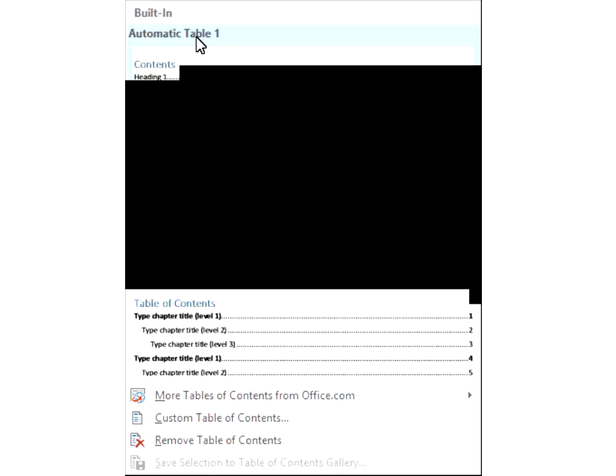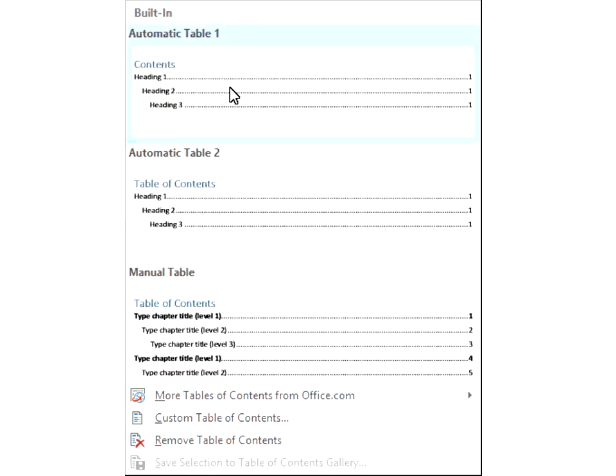Once you have a few headings, what you can do is go to Insert up at the top, one of the tabs, where is it? Might be under. Actually, it's under References in this version. You can go to Table of Contents under References, and then you can do the automatic table, and there's a whole bunch of options that you can do, and it's going to add a table of contents. When you do that, you need to make sure that your cursor is where you want the table of contents to land. Otherwise, it may be in the wrong spot. So make sure it's at the beginning of the document.